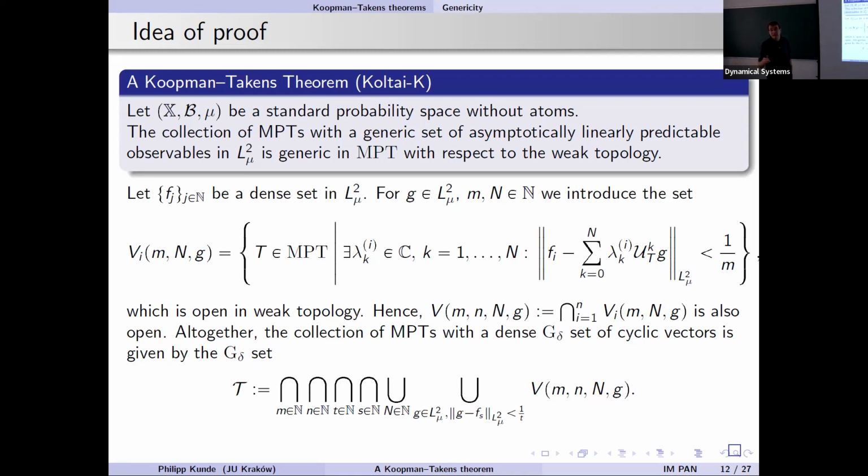For denseness, we will see that also next time, we build on Halmos's conjugacy lemma. If you have one aperiodic map and you look at the conjugates of that one, then this will give you a dense collection. I will use that explicitly next time, but this is also the underlying part of the proof for guaranteeing density of this whole thing in the end: you only need one aperiodic map with a generic collection of cyclic vectors, and then by the conjugacy lemma you produce density.